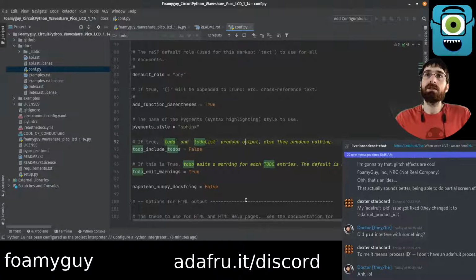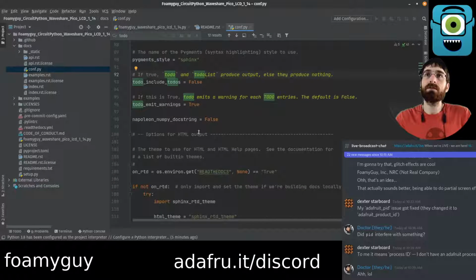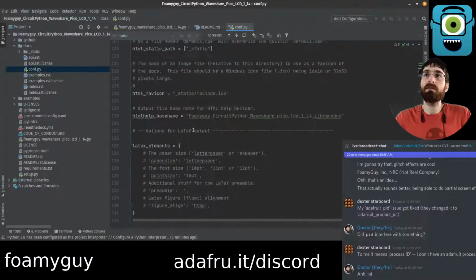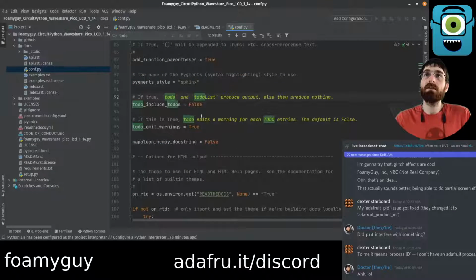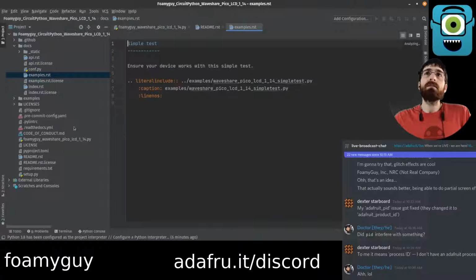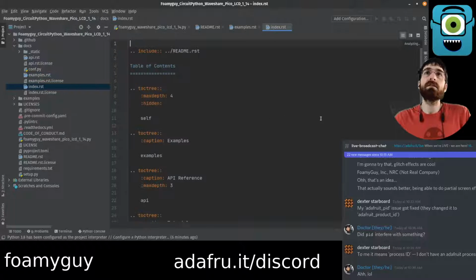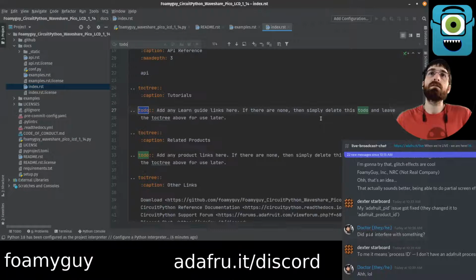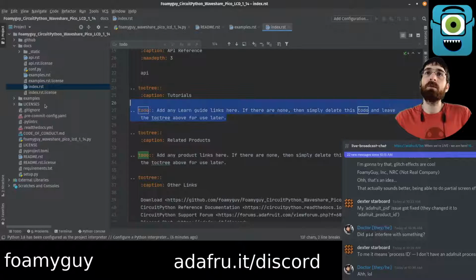Any other to-dos here? No, so these ones always flag my thing, but they're not actual to-dos. These are talking about what to do if to-dos are found. Is there any other? Yeah. Learn guide links. There won't be any learn guide links.